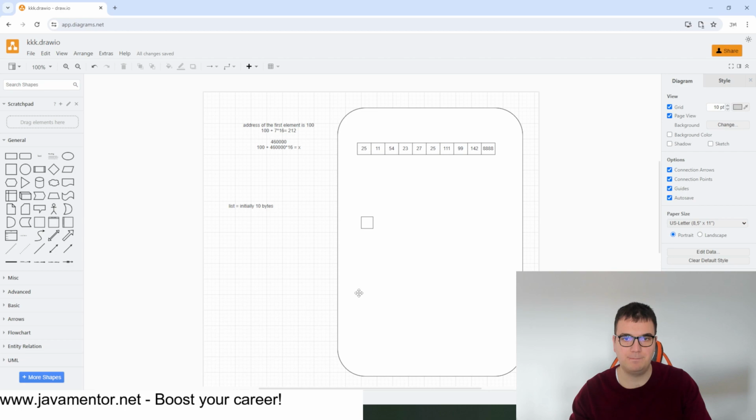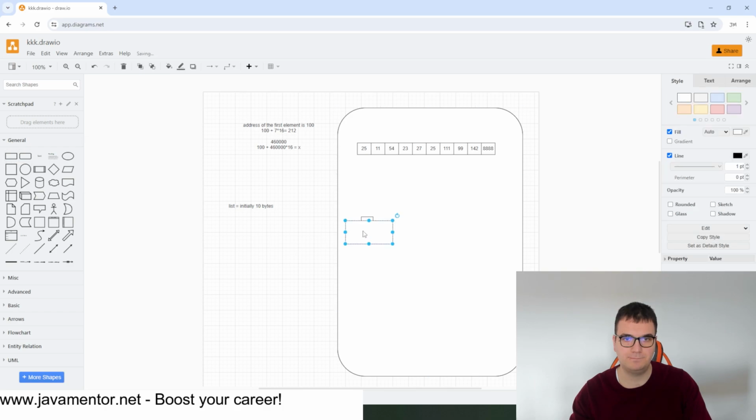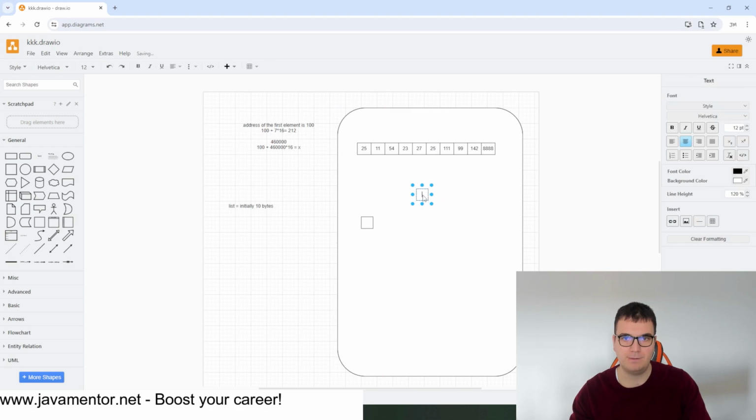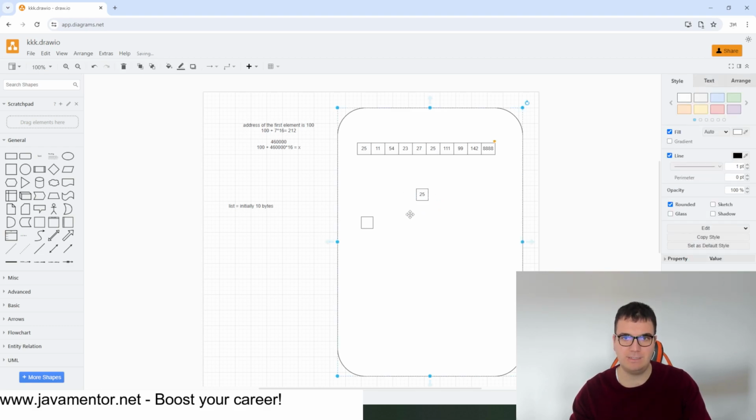What will happen? Well, a new element will be created somewhere in the memory. It doesn't need to be next to the list, so it can be here. Here is our number 25, and you'll have a pointer, something like this.